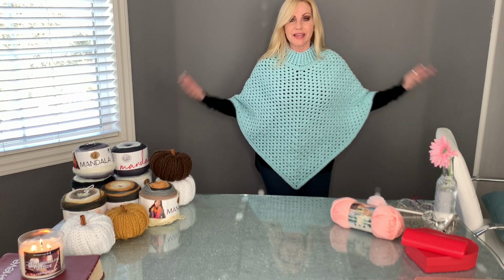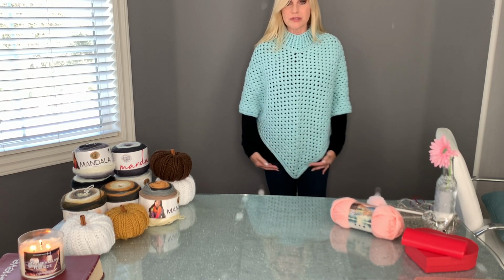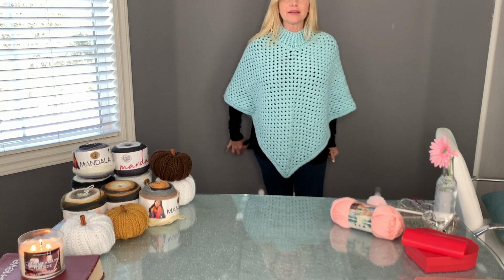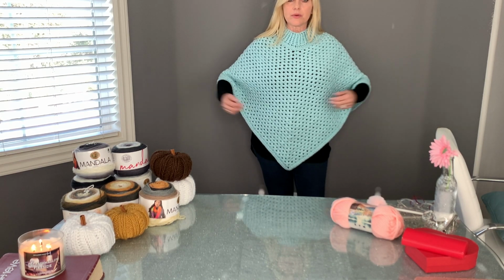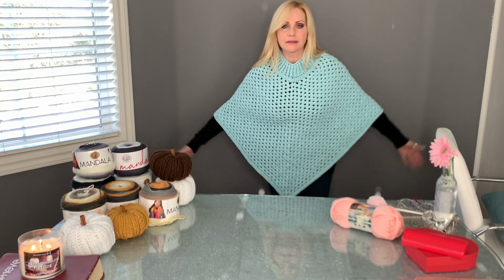And hopefully I'm not cutting off my head. But as you can see, it fits perfectly and it comes right down to the top of your thighs. And this one I did make a little bigger than the other ones that I show in the video, but it's super pretty. I love it.